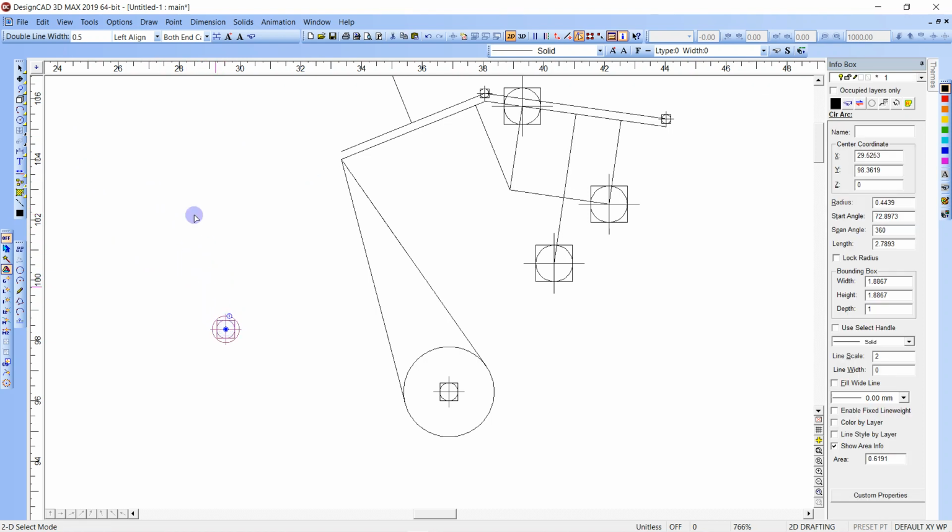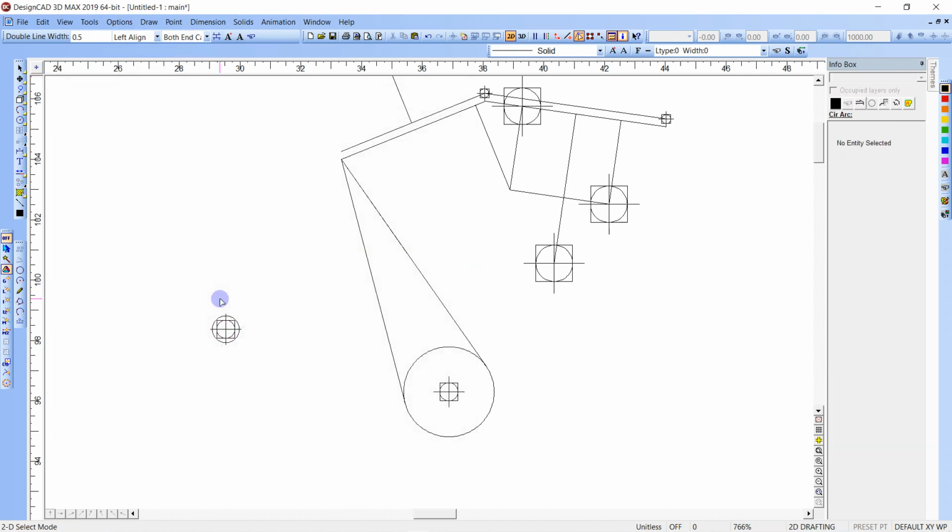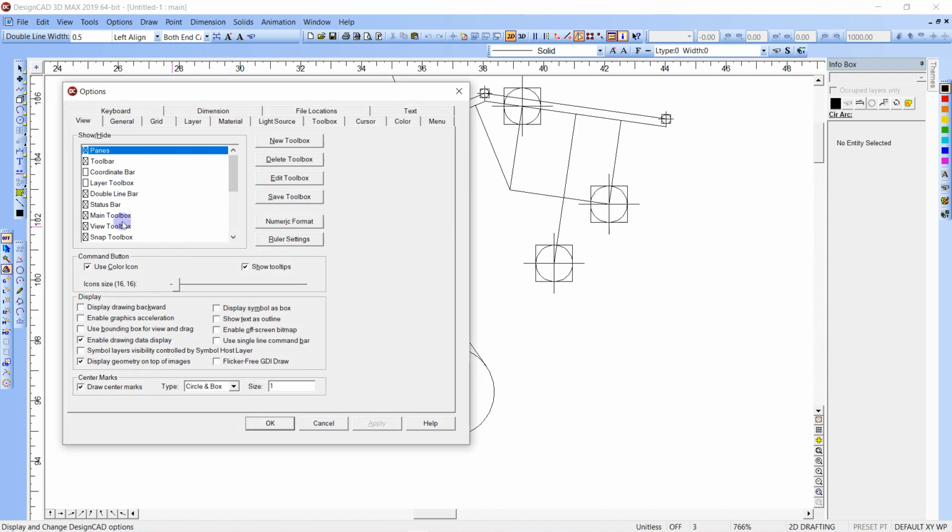it's a big center mark. I really don't need that. But, options, Q. So here we go. If I want options, Q, I just type in Q. I can be in the middle of a command like this, hit Q, and it'll bring me to the options bar. Right here we're in view, and I'm just going to turn that off. You can make it really small. It might be better if it was really small. Draw center, but 0.1, enter.